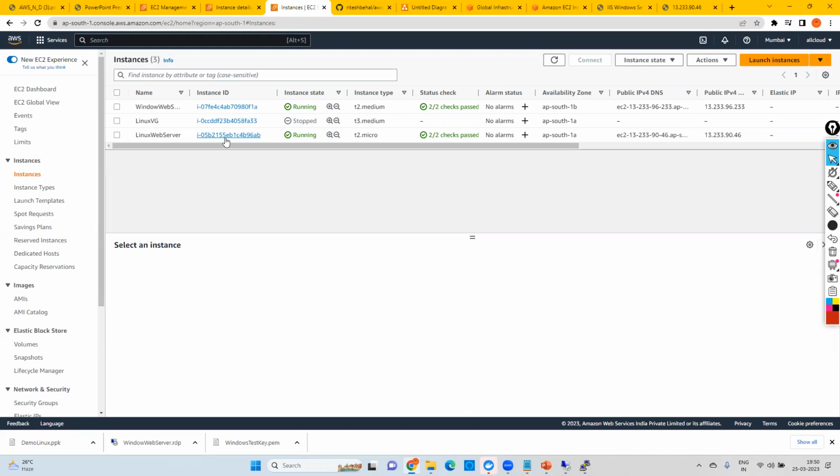But when it comes to stateless, NACL would be stateless. The changes made in the inbound rule will not reflect in the outbound rule, so you then need to add a separate rule. For example, if you add an inbound rule for port 80 on HTTP, then you'd have to explicitly add the outbound rule. So yeah, that is what I can help with. Okay.